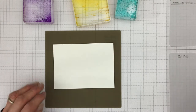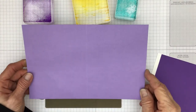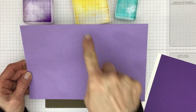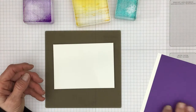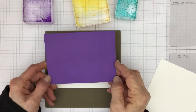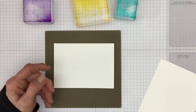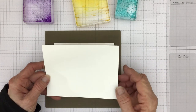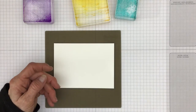And other things we will need for the card, we will need a Highland Heather card base that is 8.5 by 5.5, scored and folded at 4¼. We will also need a piece of Gorgeous Grape cardstock that is 5 inches by 3¾. And we'll need a piece of Whisper White for the inside that is 4 inches by 5¼ inches.